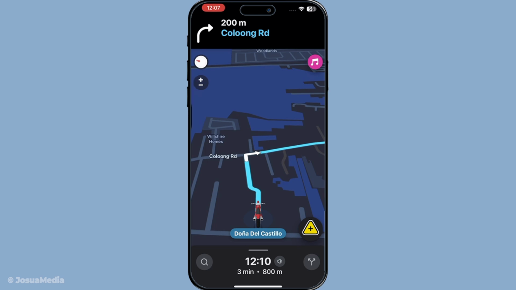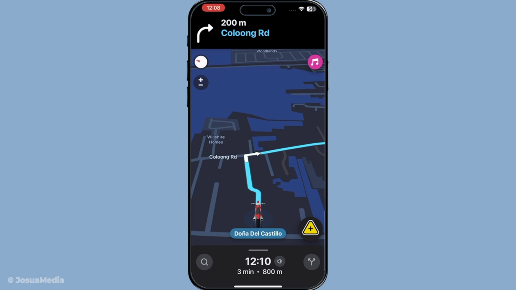Also, keep in mind that Waze only speaks when navigation is active. If you're just looking at the map without a route started, you won't hear any voice prompts, so always make sure you've tapped Go Now on a route if you're trying to hear directions. If you want to customize how Waze sounds later, you can come back to the voice and sound section anytime. From there you can change the voice, adjust alert sounds, or tweak how often Waze speaks while you're driving.